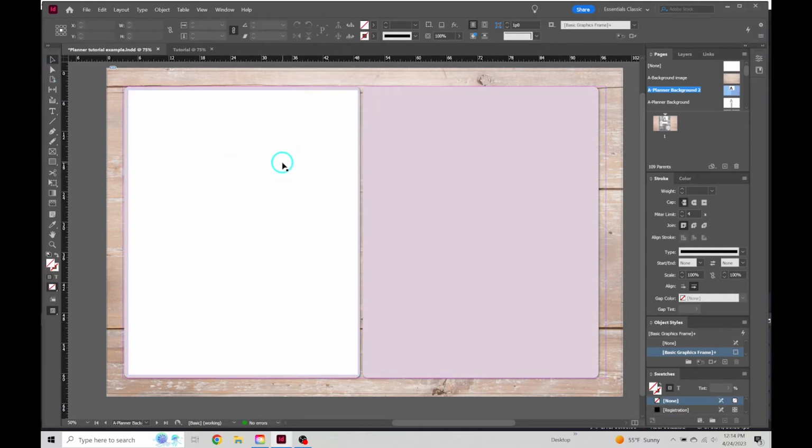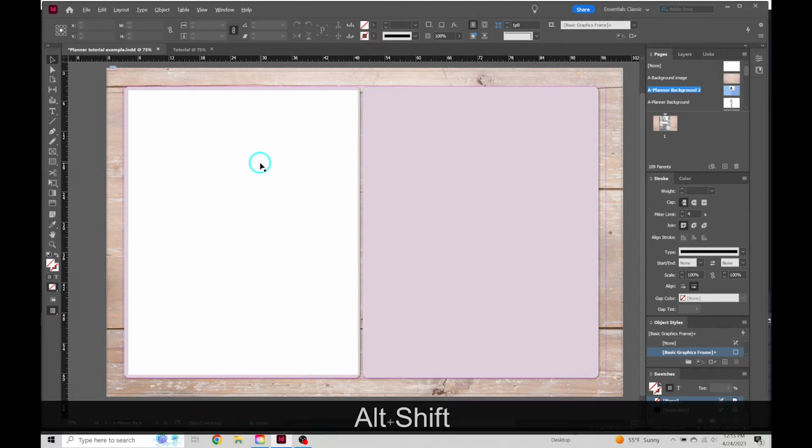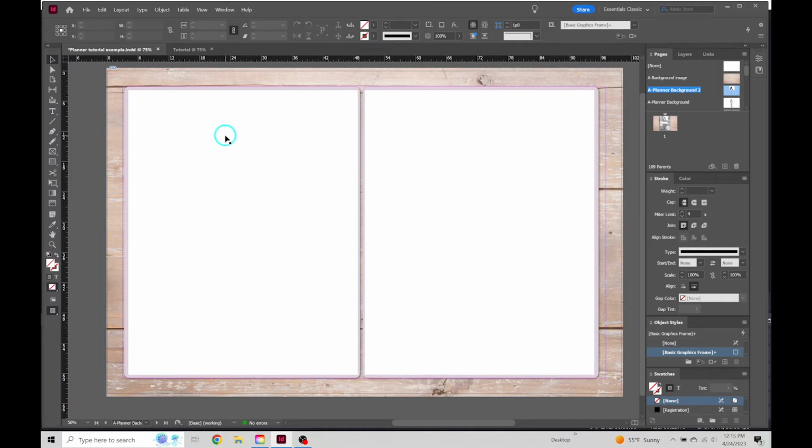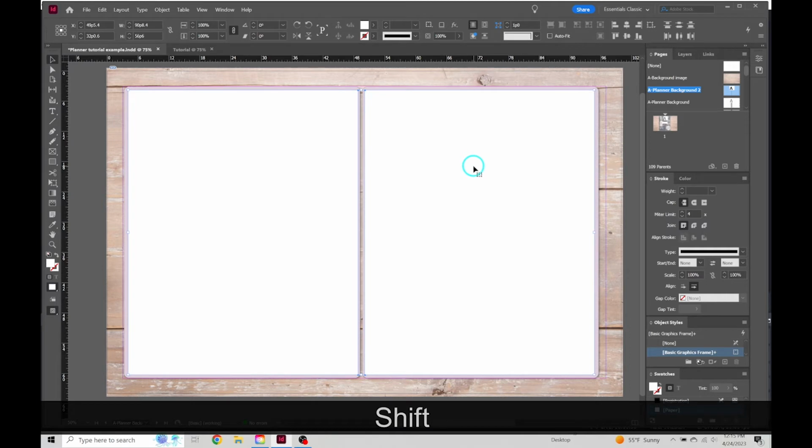You can make the pages any color you want. I just find white is the simplest and most common. So we're going to do the same thing to copy this page. We're going to hold Alt, hold Shift, and then drag over with our mouse. And there we go. We have both of our pages. We're going to go ahead and add a little bit of drop shadow to these as well. So select the 2.